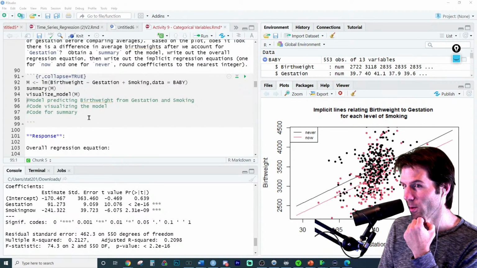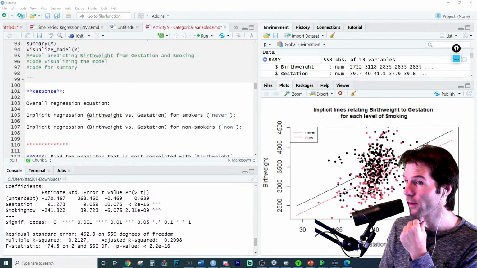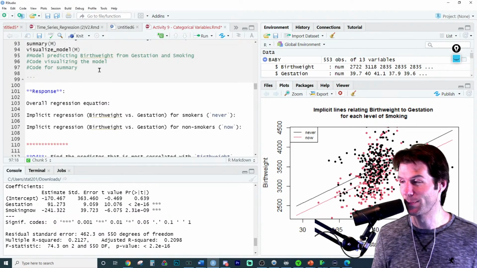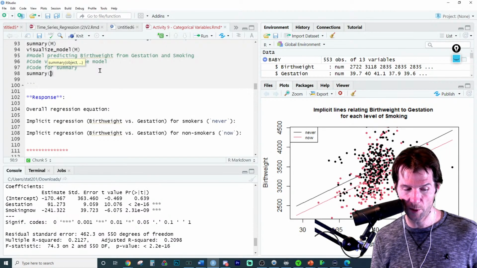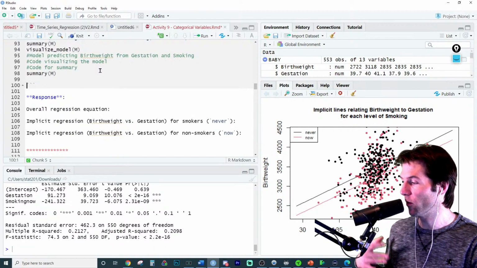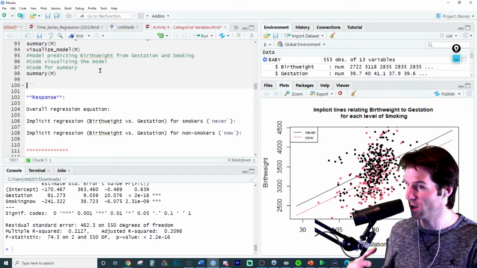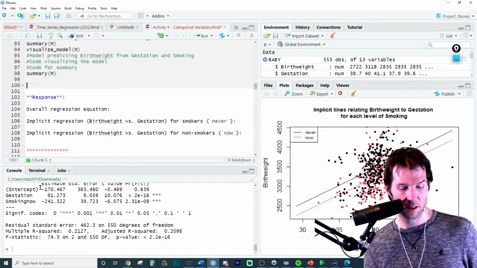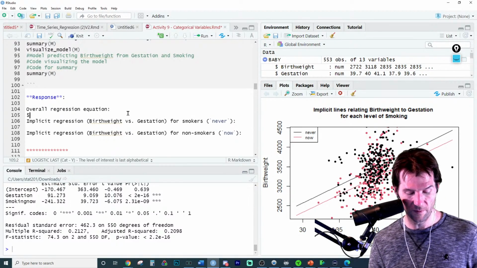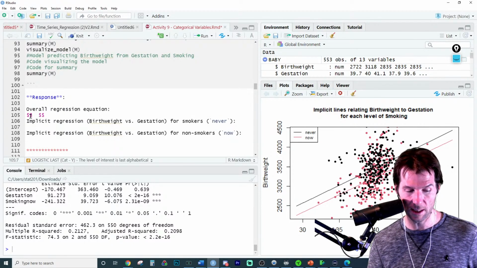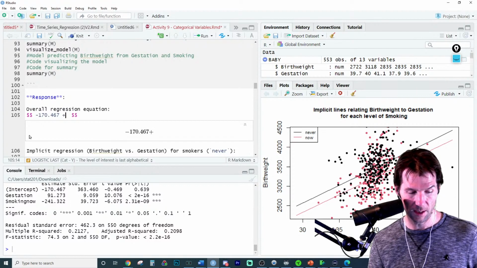So we've got the summary right here. We've got the overall regression model. Let's do it again. We're writing out some models again here. And remember, to write the overall regression model, we need to do our formula of this plus this times this plus this. You take your intercept. We'll put it down here on this next line. We'll do some fancy dollar sign stuff. This calls LaTeX code, so you can write equations. This plus, we've got to say birth weight.